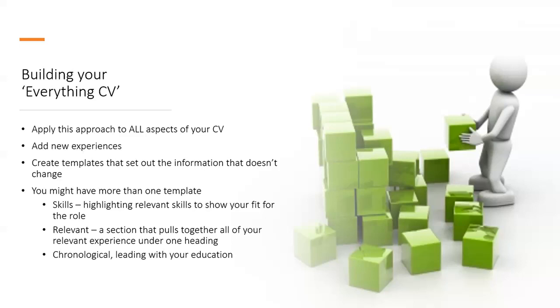So an example of that might be you're really interested in working in publishing. You've done some editing on Concrete, you've done the publishing module in your second year, you've done some work with Eggbox, which is the publishing society, and you've maybe done a little bit with the Creative Writing Society, and you did a little bit of work experience working for a writer. All of those things would sit normally in different sections of your CV. But if you want to really evidence that you've got some experience of the different elements going into publishing, then you might bring all of those things together under a relevant CV heading.